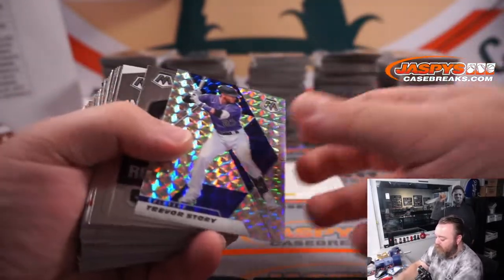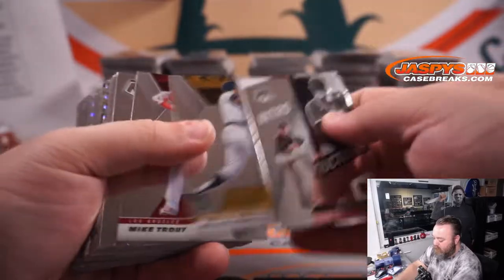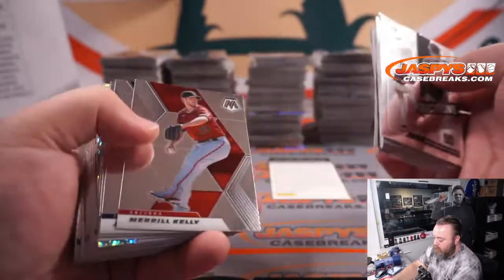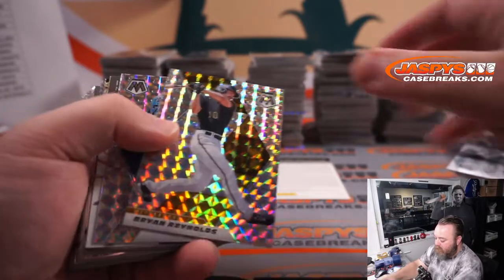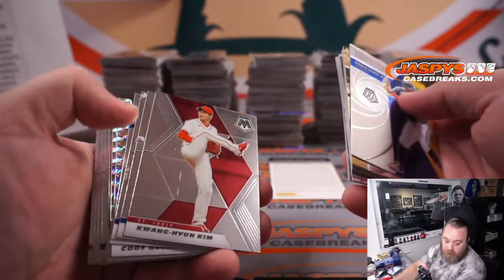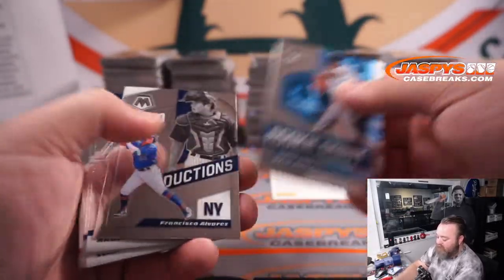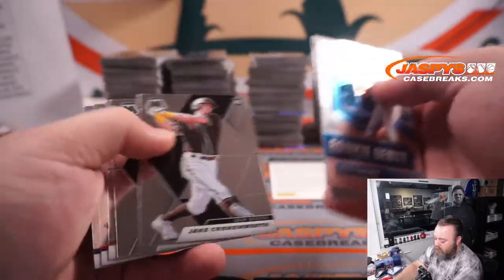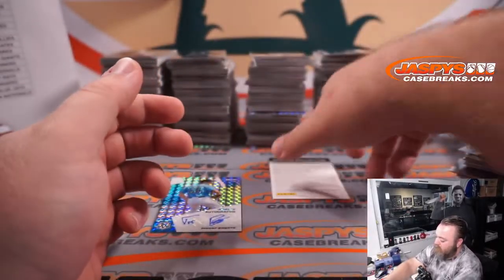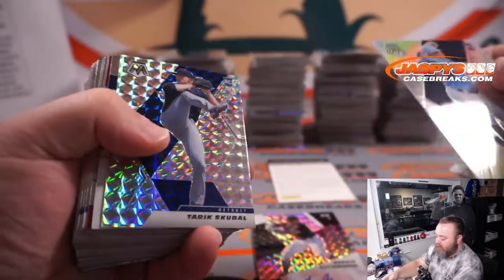We got another Redemption — see if we can go three for three on big names. Trevor Story Rockies. Jake Cronenworth Padres. Brian Reynolds Pirates. Trevor Rogers Marlins. Cody Bellinger Dodgers. Max Freed Braves. Jake Cronenworth Padres. And Luis Camposano — third auto for the Padres, Daniel Ariano. Josh Fleming for the Rays. Tarik Skubal for the Tigers.